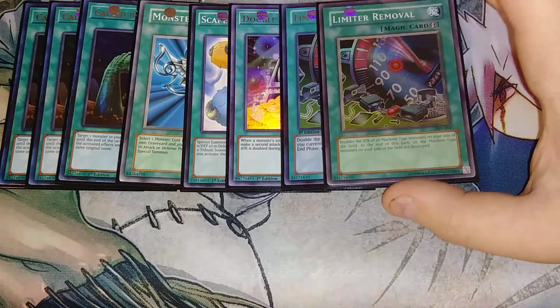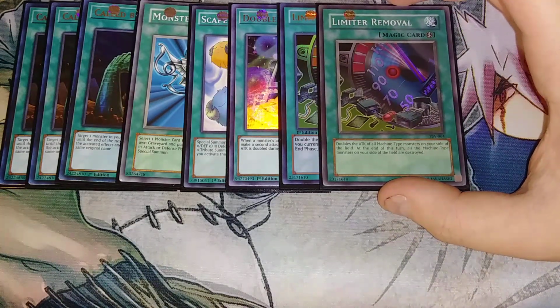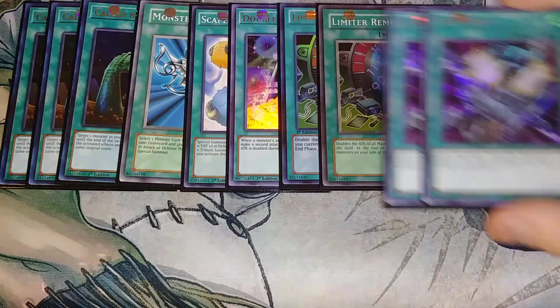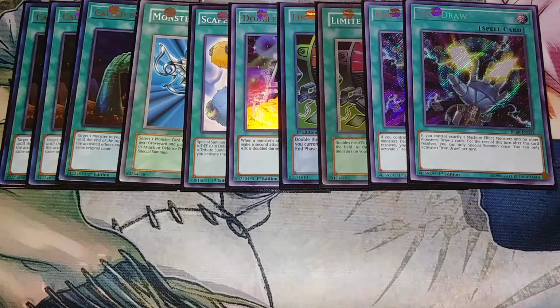2 copies of Limiter Removal. Limiter Removal helps out because all of your monsters in the main deck are machines, and doubling their attack is kind of nice to be able to do. 2 copies of Iron Draw. Iron Draw is a neat card in this deck because if you control exactly 2 machine monsters and no other monsters, then you draw 2 cards, but for the rest of the turn after this card resolves, you can only special summon once. Not that big of a deal, but it helps us draw deeper into the deck.